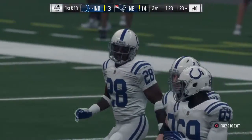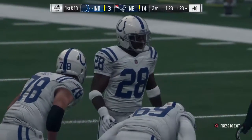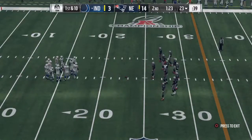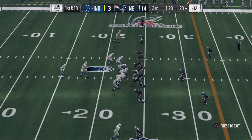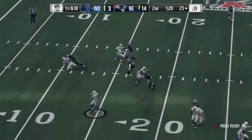And now Indianapolis set to take the field. And last time they got 3 points, but it was a chip shot field goal. And when you go to the sideline after a chip shot field goal, maybe the offense is not too happy. It's a balancing act, isn't it? Because you're exactly right. They're none too pleased that they didn't punch it in for 6 points. But they also have to remember they did put points on the board. 3 points is 3 points. And in this league, you take points when you can get them.